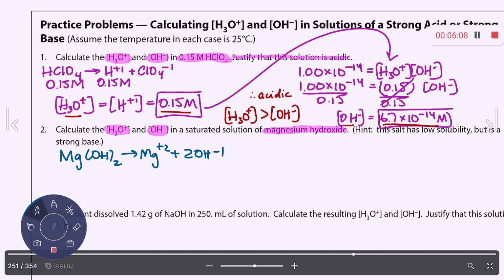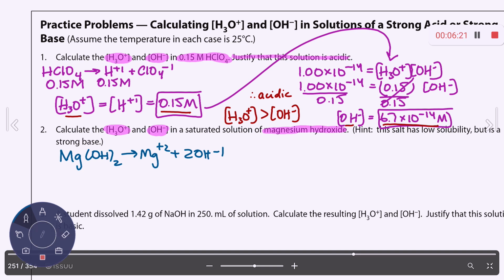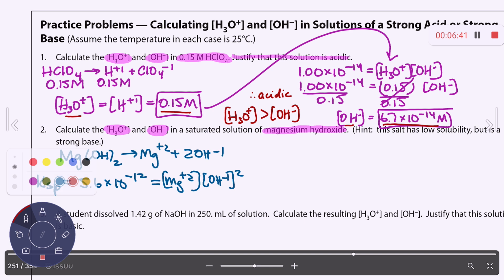Now, this problem doesn't give you a concentration. You can build upon what we did in a previous section where you have the KSP. And from the KSP, you can calculate the hydroxide ion concentration. What I mean by that is KSP for magnesium hydroxide in the table is 5.6 times 10 to the negative 12. So this equals the magnesium ion concentration times the hydroxide squared. If you put an x in here, this would have to be a 2x, right? So this would become x. This would be 2x squared, and then you would solve for x, calculate hydroxide and hydronium from there, okay?